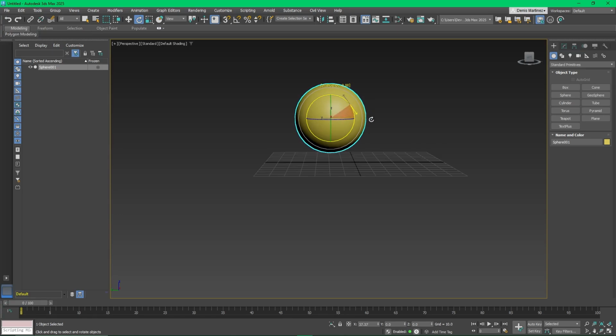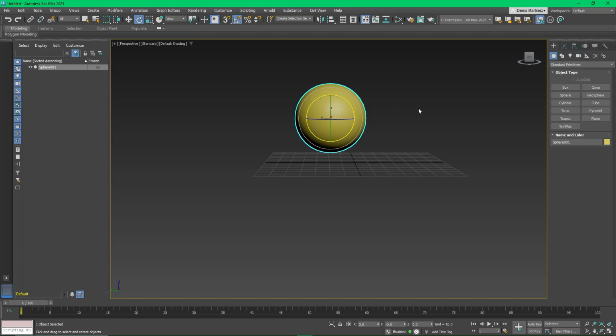Now, it's a ball, so the rotation is not going to show up right now. One little thing that I want to show you is that when you're rotating, you see that it rotates exactly by each motion that you do. Personally, I do not like that. So we're going to press Control Z until our ball is back to normal. And then we're going to go to the top of our screen in the middle, to this option that says Angle Snap Toggle. Now, this toggles automatically to a specific amount. You can set this amount to whatever you want, but by default, 3ds Max already sets it to 5 degrees every time you move. So, as you see, as I'm moving it, it's moving in 5-degree increments.